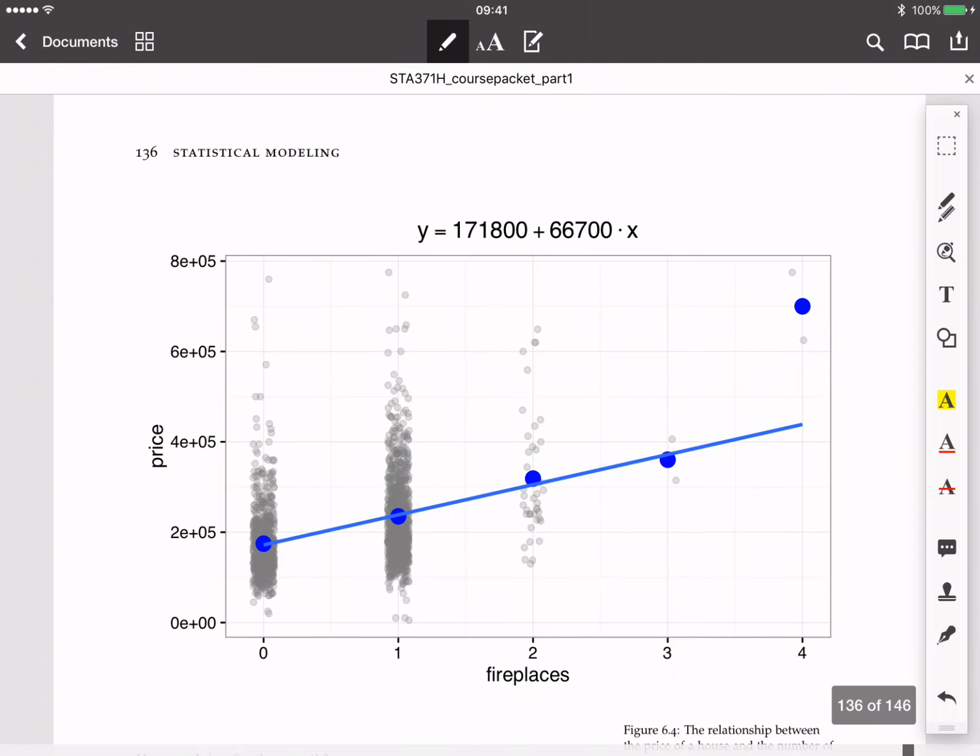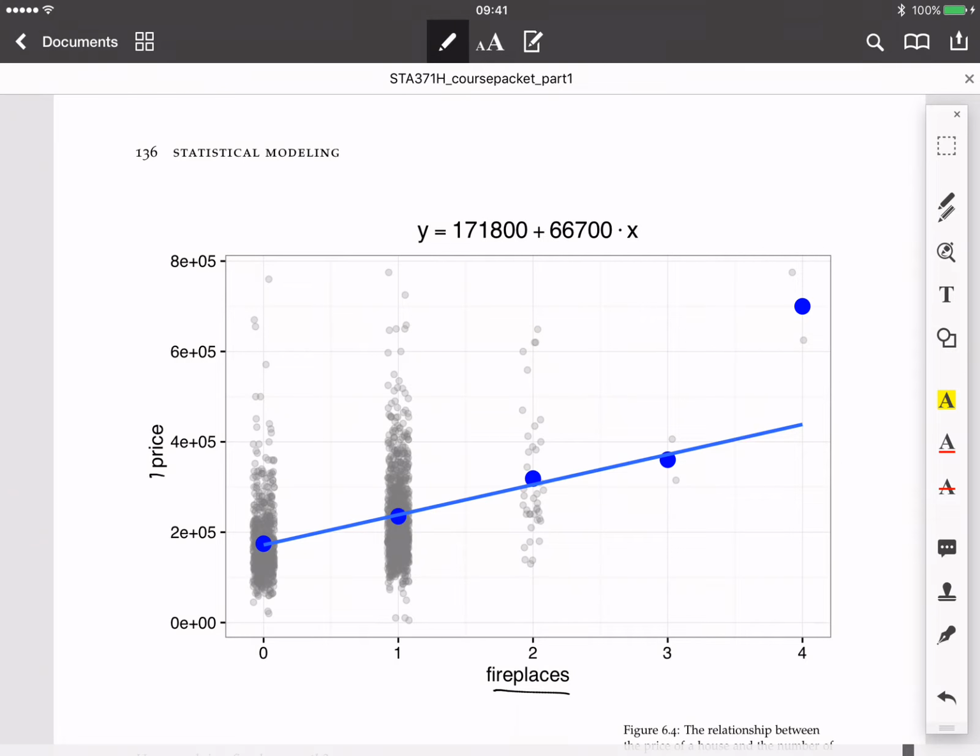And let's start by looking at this plot right here. This is a plot showing the relationship, for every house in Saratoga County, New York that's on the real estate market, between price as the Y variable and number of fireplaces as the X variable. And this is the kind of plot that you might look at to naively answer the question, how much is a fireplace worth? You can imagine knocking in a wall of your house and building a fireplace, and how much would that improve the taxable value of your house?